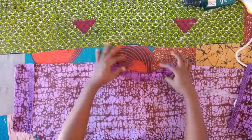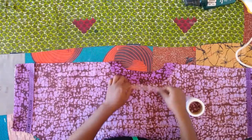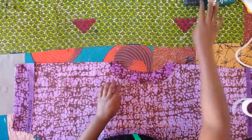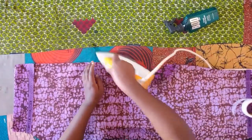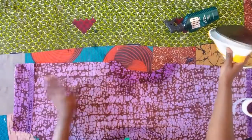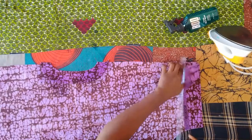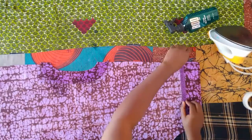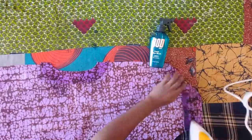So after sewing the facings to the necklines, I turned them to the wrong side and ironed. So next I'm using hemming gum to glue them down. And then on the slip part as well, I folded in that excess we left at the edge, and I'm going to be ironing those down with the hemming gum.